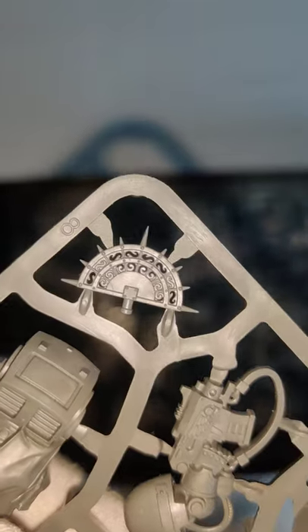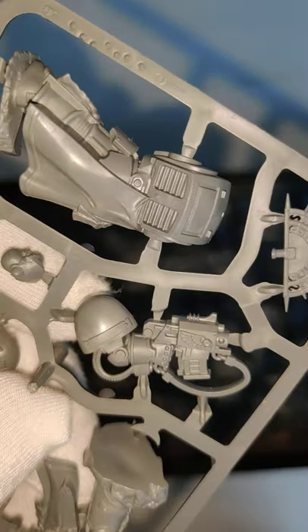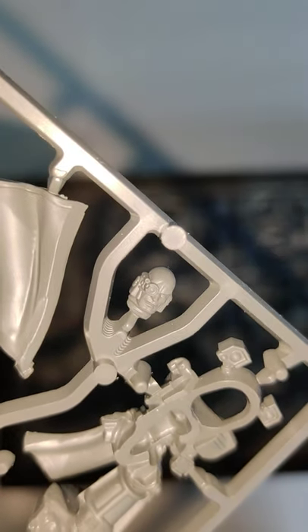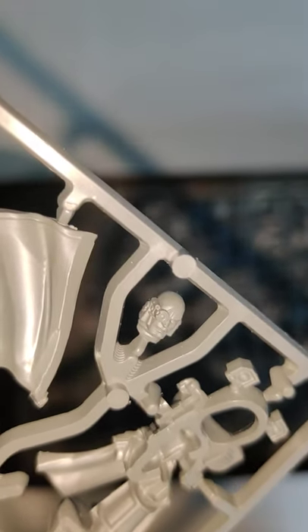One other thing I thought was really, really good was the detail in the headpiece. Not a crown, I believe. There we go — you can see all the way through. More eagle motifs. Very good. And one more thing I want to show is, of course, more symbols and icons on the guns. Very nice. This particular sprue comes with two options for the head — one of these, and then over here another variant with a bald head, but he's got one sort of cyborg cybernetic eye. So you can choose between the type of head that you want for your captain. Wonderful.